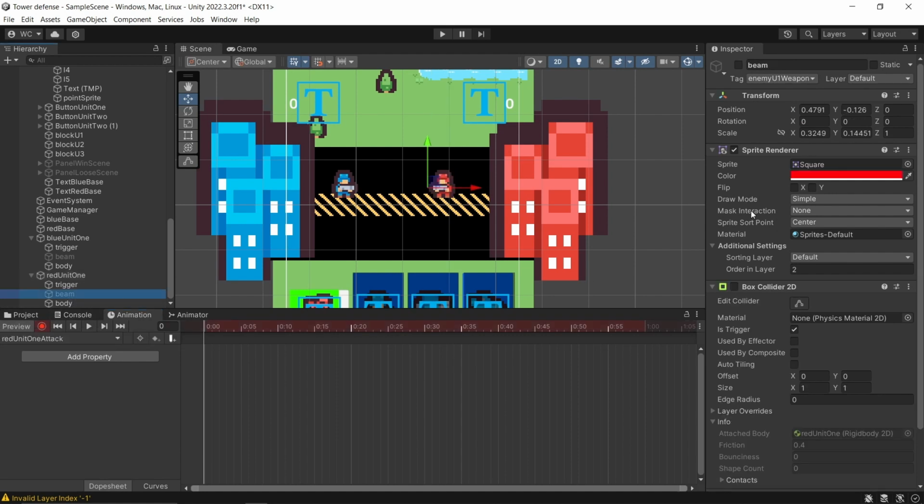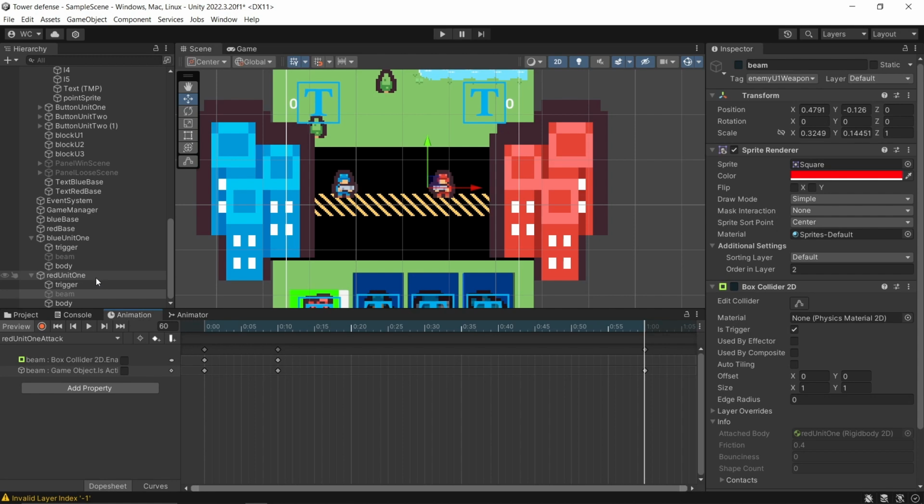And if you remember, we got to hit this red button here. Select beam. Let's reactivate it. Also activate the box collider. Then let's go to the 10 mark and deactivate the beam, deactivate the box collider. Go all the way to 1 here. Let's activate it and deactivate it. Awesome. All right, perfect. That's what we want.